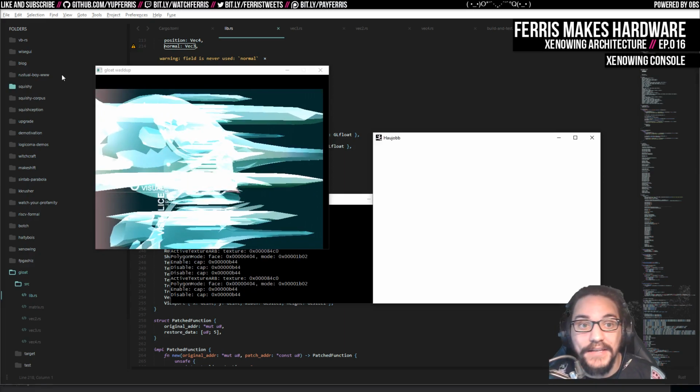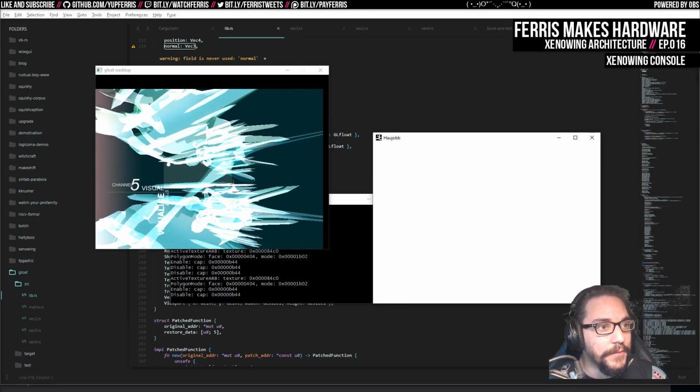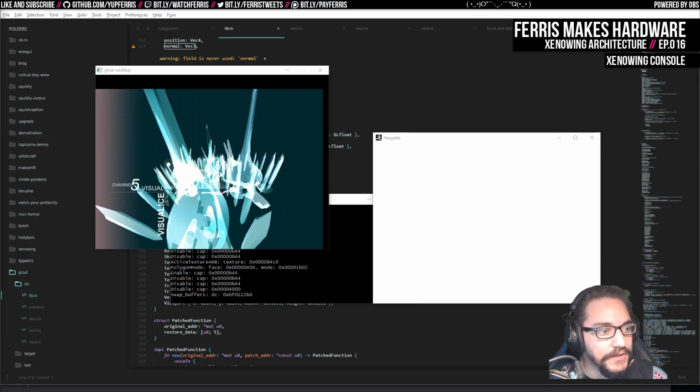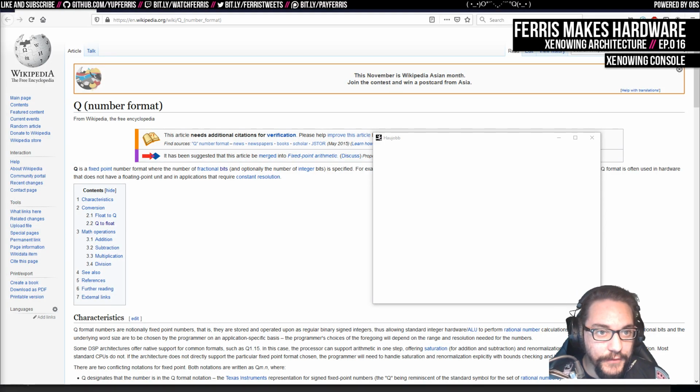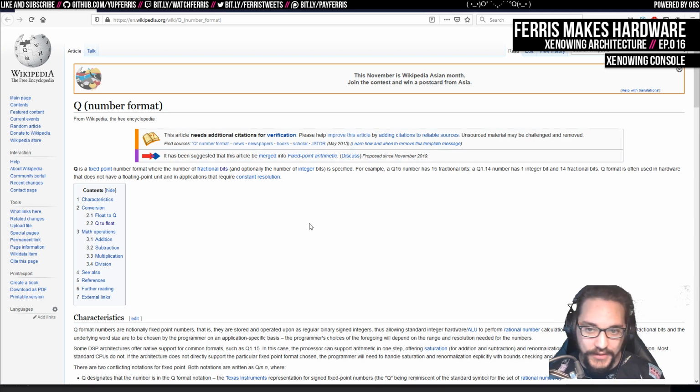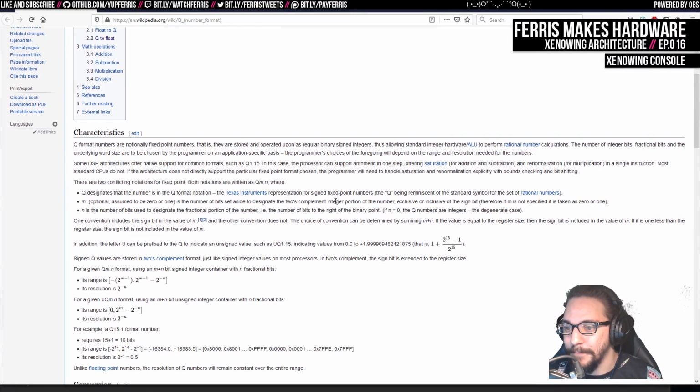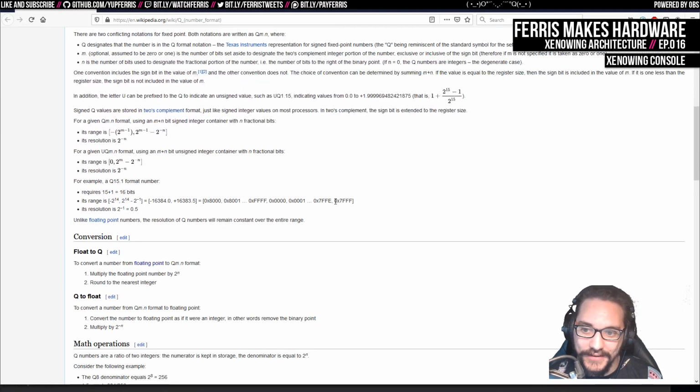So I've been looking at fixed point arithmetic. A lot of fixed point arithmetic operates in what's called Q numbers. Full disclosure, I've done a lot of fixed point stuff for very small parts of other projects, but I've never done a full vertex processing pipeline in fixed point before. So I'm trying to do a little more research and be a little more detail oriented in figuring out how this is going to work.